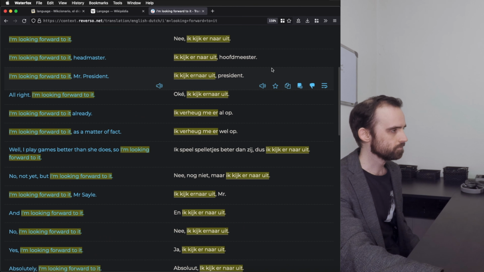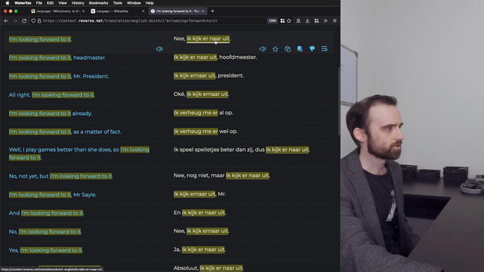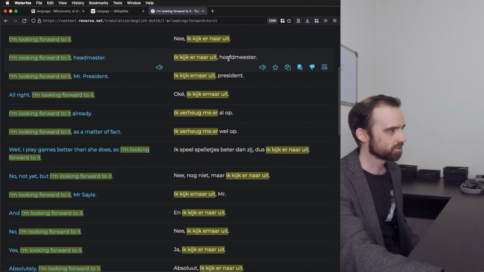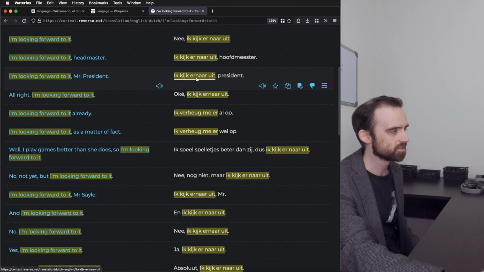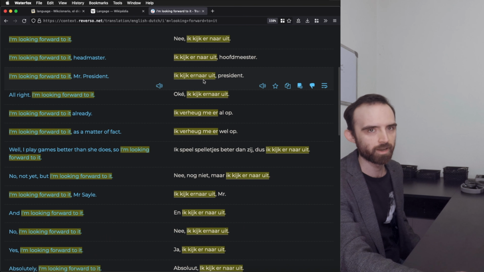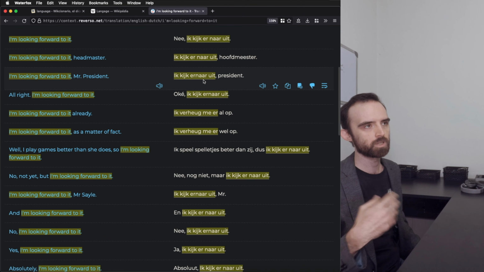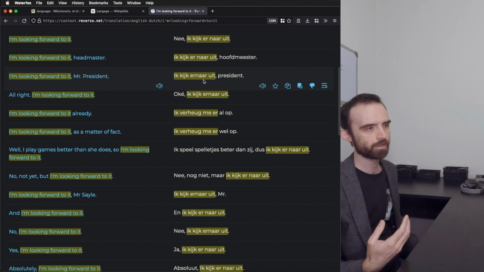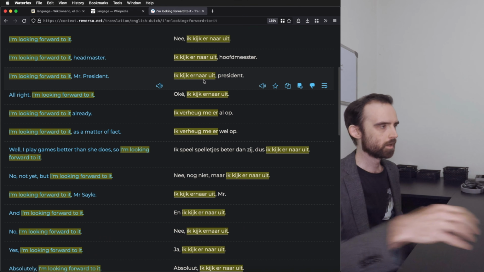So when you use such a dictionary, I would still be cautious of actually using these phrases unless you heard them used in context, in an actual source before, like a movie, a TV show, a podcast, or something, where you heard it used multiple times, and you're sure that that's an appropriate way to express what you want to express.